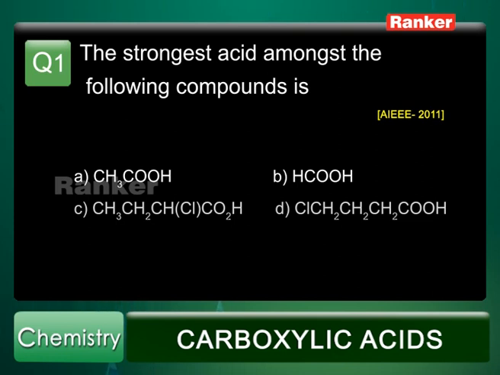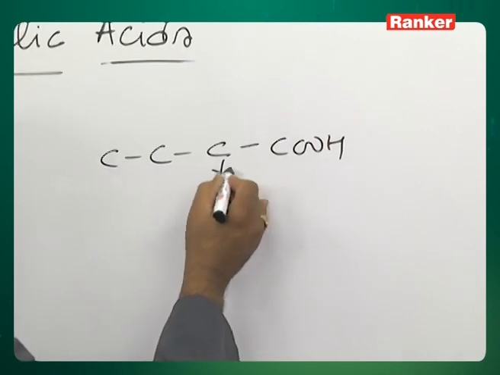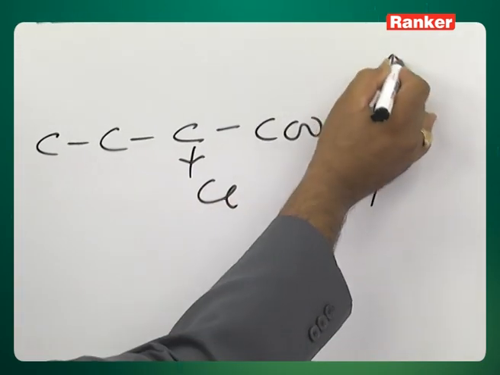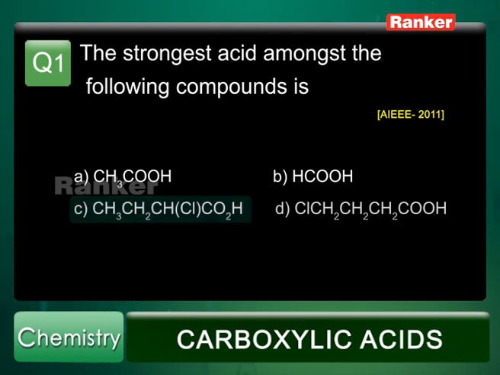If A and B are there, definitely B is the stronger acid. But compound C has an alkyl group, and the chlorine is very close to the COOH. It shows a stronger minus I effect, so it must be the strong acid. Answer D also has a chlorine but far away, so this effect will be less. So the net answer will be the chlorine containing carboxylic acid closer to the carboxylic acid. Though 3 carbons are there, the chlorine is very close. So the carboxylic acid having the closer minus I effect will be the stronger acid. So the answer goes to the third option.